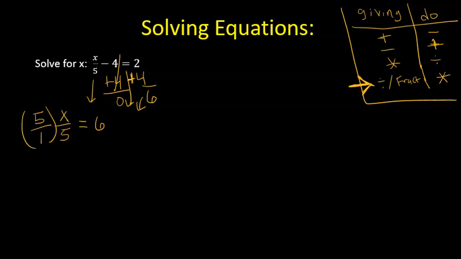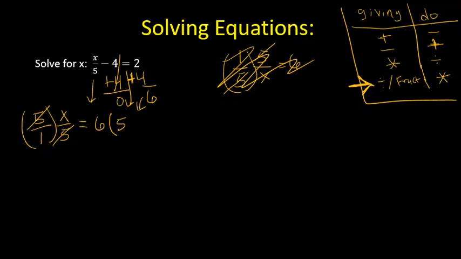If the x was in the bottom, let's pretend it looked like this, equals 6. Well, how do I do the whole getting rid of the x thing now? Well, you would do one of these. Do you see how, because these cross out, just like this, these cross out? Do you see how that goes the opposite? It takes a second to see it. But we're not messing with that. That's just kind of visual. So what do I have left?